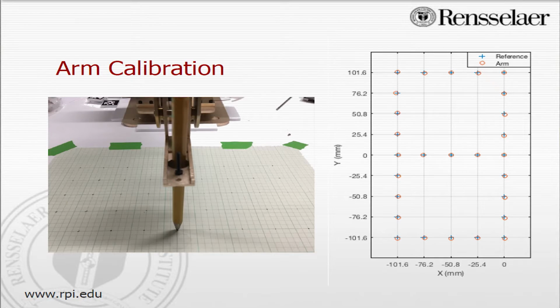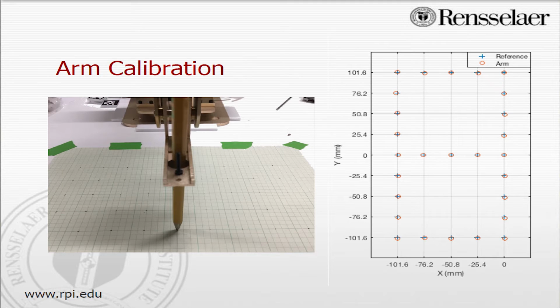Once we had serial control of the Dobot, we performed some experiments to test our kinematics model. In our experimental setup, we put a piece of graph paper in front of the Dobot and aligned it so that we knew the exact relative distance between points on the piece of graph paper. Then we manually steered the Dobot to each point in the graph paper and recorded the joint angles. We used the forward kinematics model to then predict the position of the end effector and compared it to what we knew it should be from the graph paper.